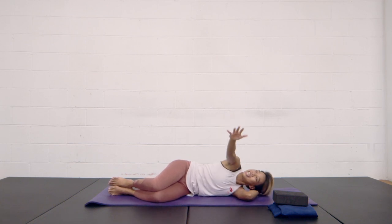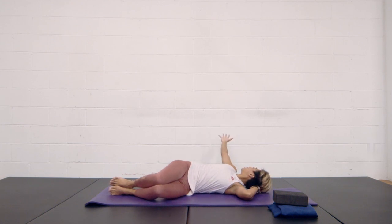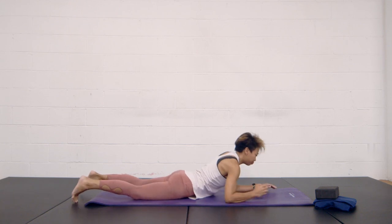Alright, last one everybody. Inhale, lift. Exhale to twist, twist. Reach further. And then return all the way to the front. Well done. Now we're going to actually move onto the belly this time around.